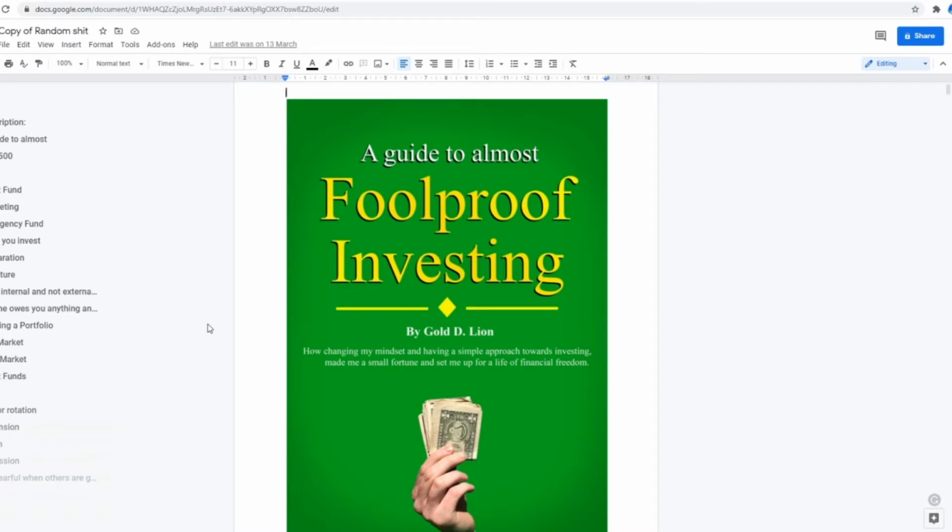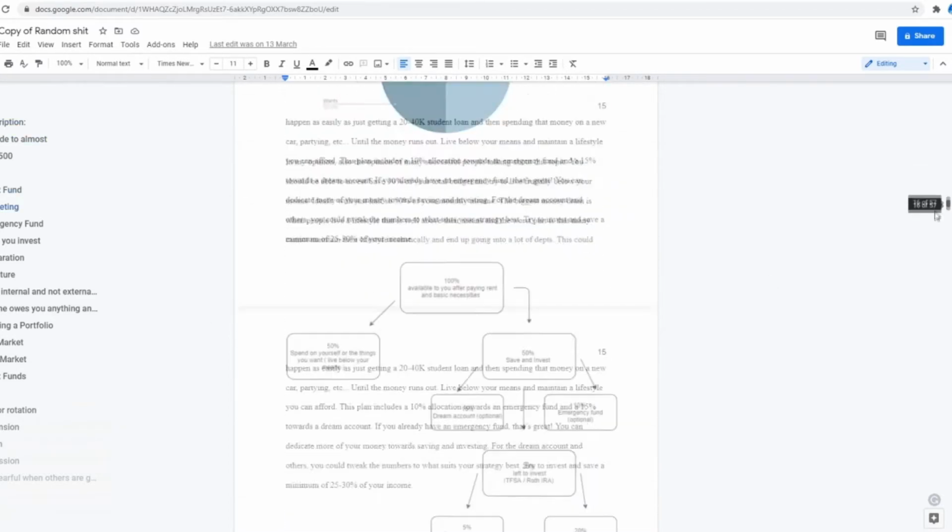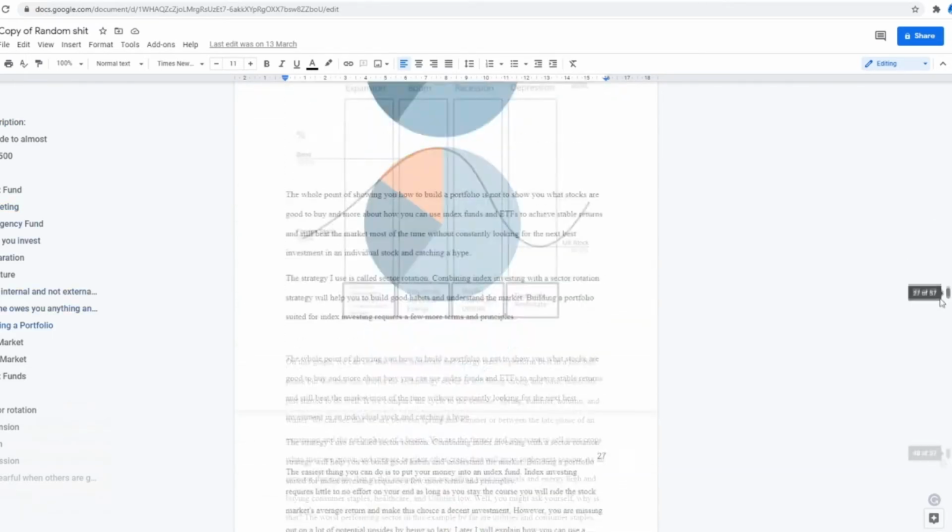So people are afraid of recessions. They don't understand interest rates, and many people who read my book and read my blog are a little bit confused about my strategy, sector rotation. And so in this video, I want to show you how you use a sector rotation strategy, and more importantly, how you determine the phase of the economy, which is very important for sector rotation, to determine where to put in your investments with this strategy. So in my book, I have a nice little chart here that I want to show you. So this one right here.